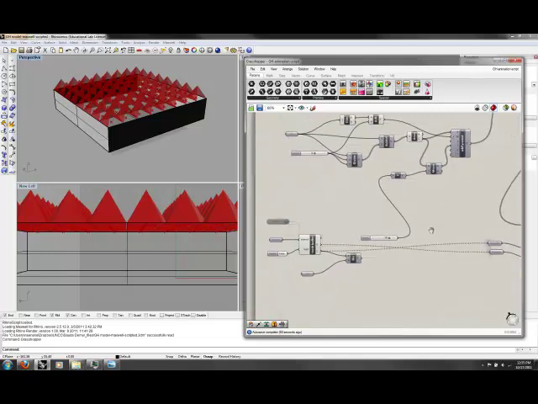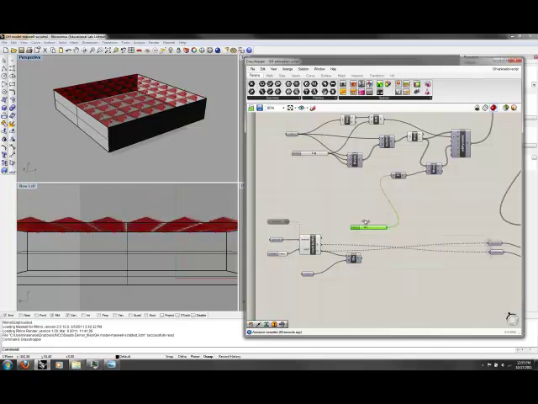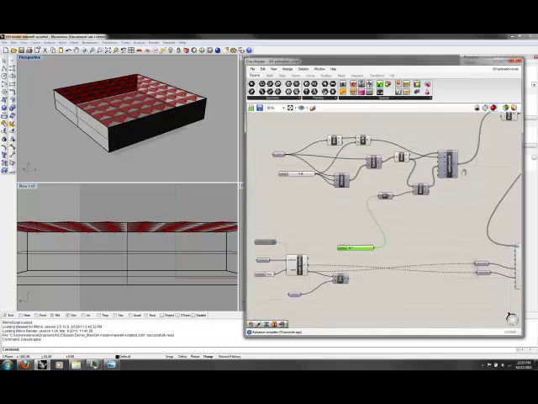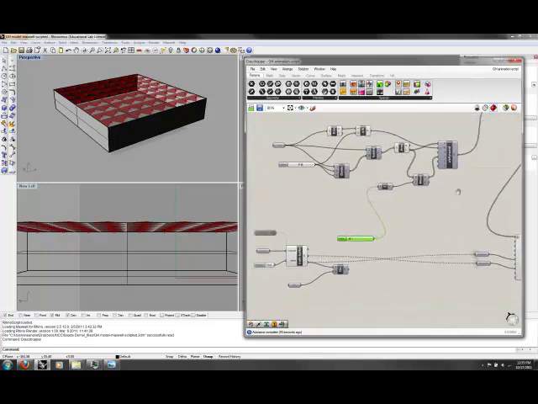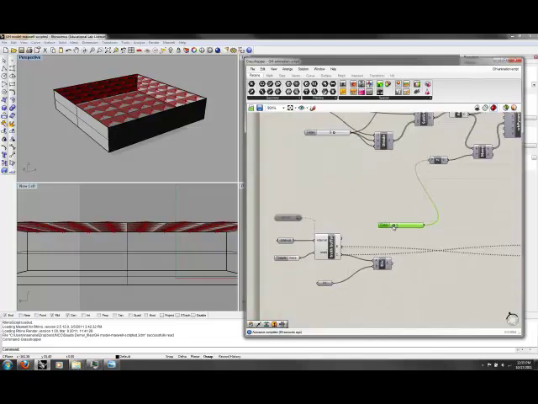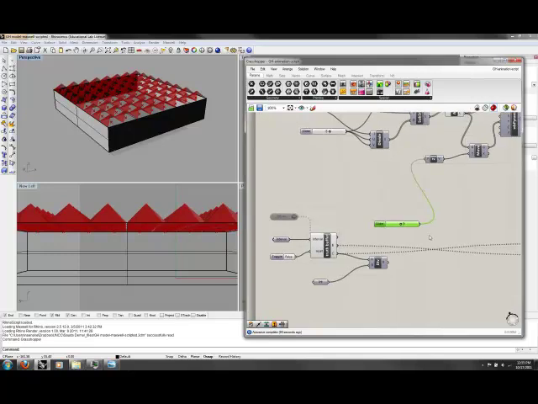Okay, and the important thing in this script is the parameter that I'm varying, and that's what this slider is. It's basically just the height of that pyramid point. My script takes a surface, subdivides it, and then creates a mesh pyramid. This is a Weaverbird plugin. And then the height of that pyramid is the parameter that I have. This is the part that I'm varying right now, interactively. What I want to do is let the script vary that.